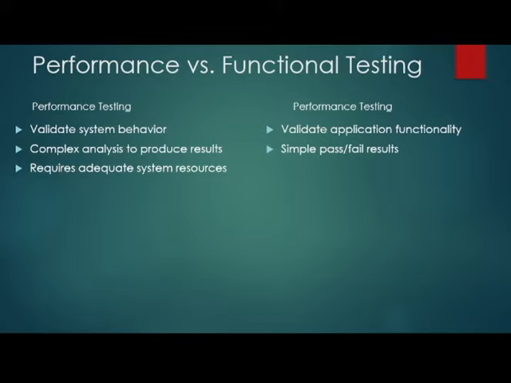Performance testing requires adequate system resources. What do I mean by that? Based on the type of load you're going to run, like the number of users and transactions, and if you're comparing that to some production system or some SLAs you have, you have to have a system that allows you to run that load and get the measurements out of it. On the other hand, for functional testing, you don't really need a full-fledged system. You just have to have a small system functioning enough so you can manually, or even with automation tools, walk through whatever scenarios you need to run.